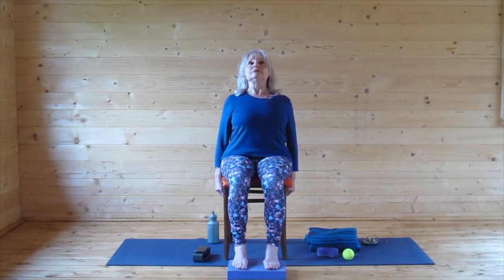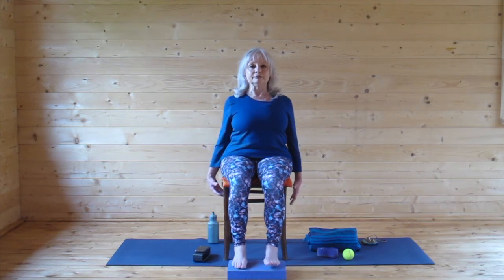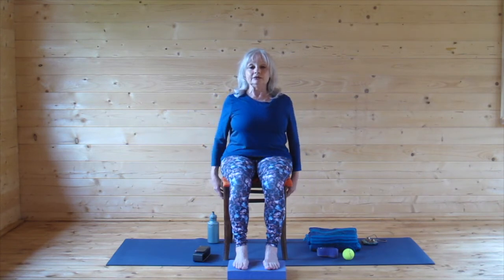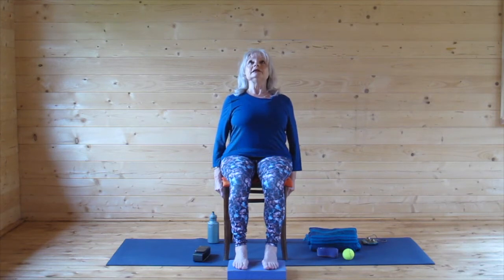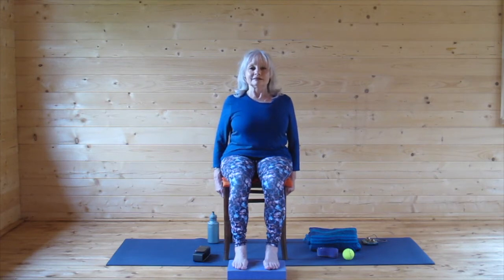And breathing in, lengthen once more, and come back. Let's do that again, all right? Let's just go over it, making sure that all the parts are in the right place, because this is quite an important one for taking good care of our spines. So just make sure the shoulder blades are falling down your back, that the back of the neck is long. As you breathe in, you're lengthening along the sides of your torso, engaging your core, breathing in, and just lift the heart centre, keeping the back of the neck long. And of course, the eye gaze soft. Rooting down through your feet, rooting down equally through the sitting bones. There's a lot to think about. And then, when you come on the next out breath, come back to centre.